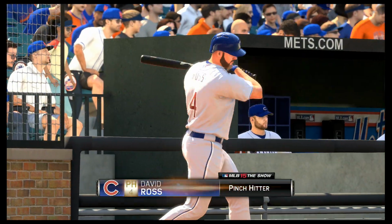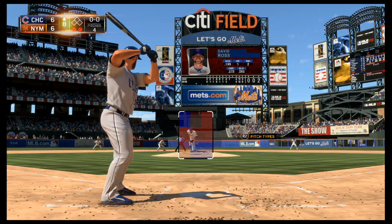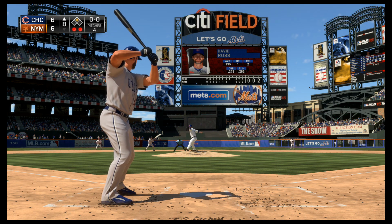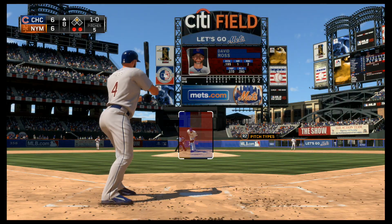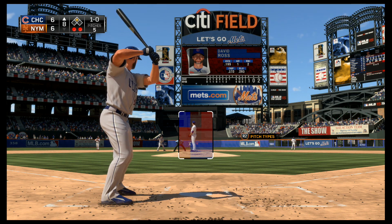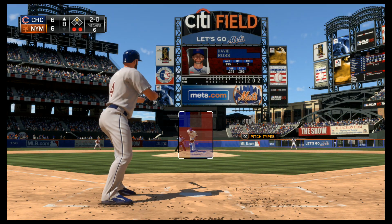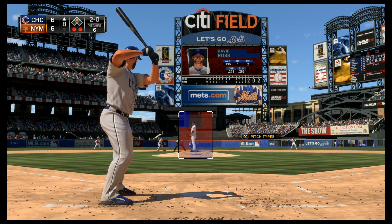David Ross will come on to pinch hit here in a big spot. Number 4, David Ross. Ball 1. This is a spot where it helps to have a two-seam fastball like that so you can work in on the right-handed hitters. Now action in the bullpen as their closer starts to get loose out there. Perhaps a little low there. It's 2-0. Boy, what a nice job so far of working himself into a hitter's count. Now he can go to work on maybe picking up that 2-out RBI out of the 9-hole.